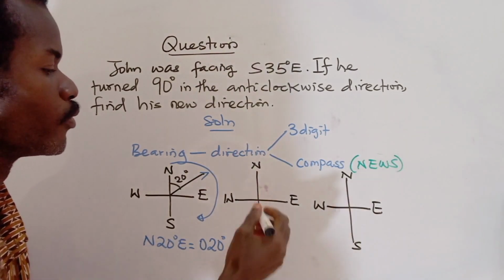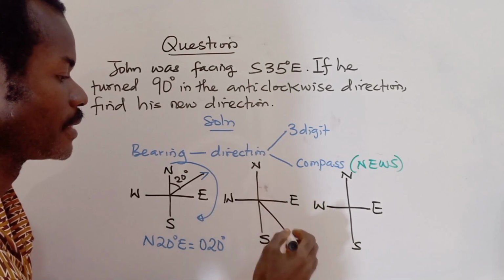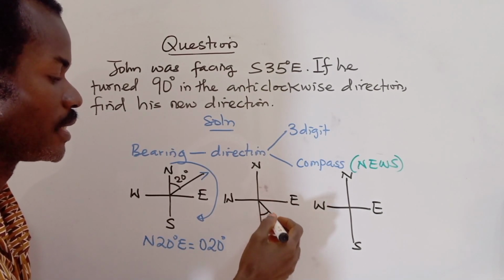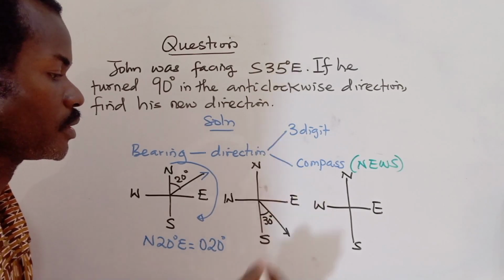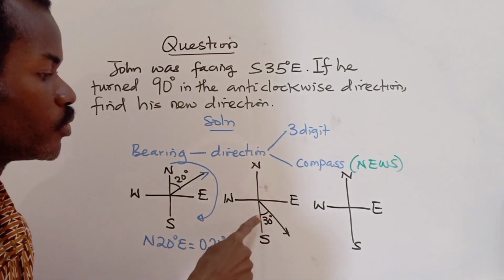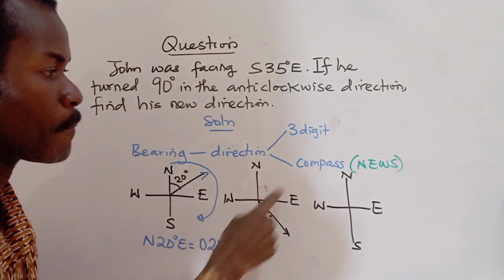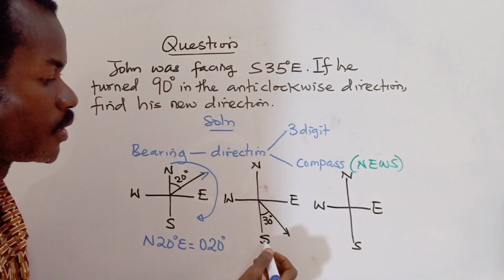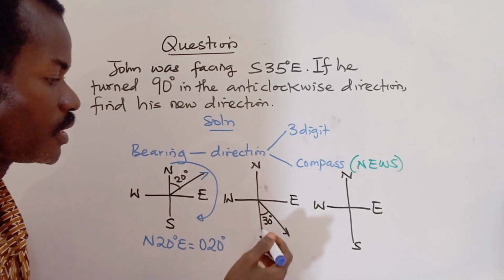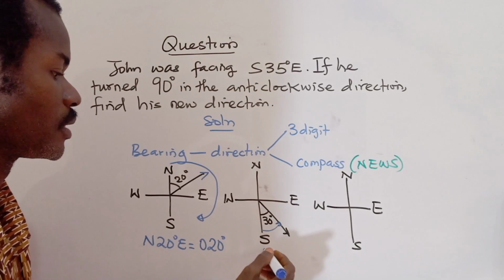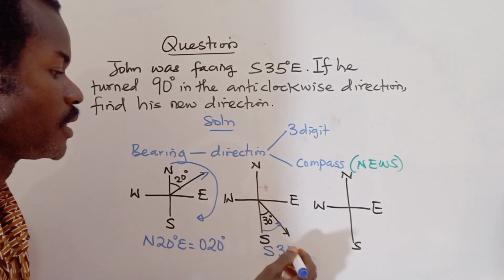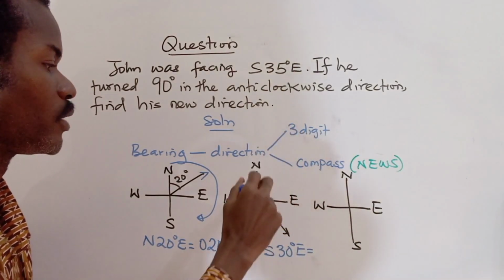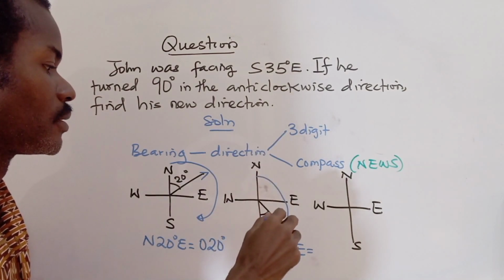Now, what about if we have the movement at this one point? Let's say we're facing this point. We are going to put, let's say, an angle here, let's say 30 degree. Now, how do we write this in compass? For the compass, you don't have to start from north only, so in this case we are going to start from the south. So say south 30 degree, and we are moving to the east. But for the 3-digit bearing, you want to be calculating this length.